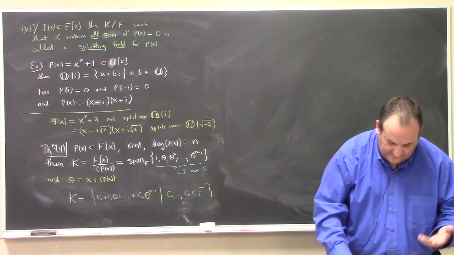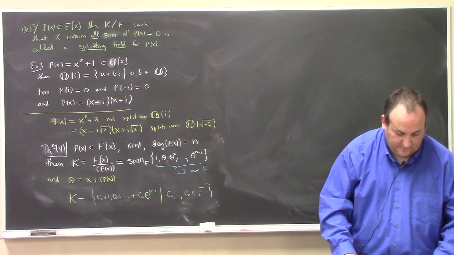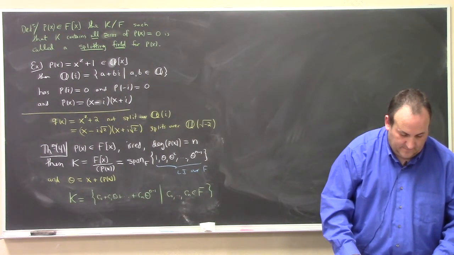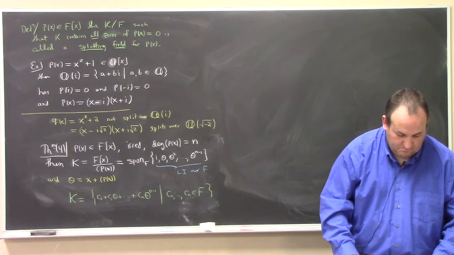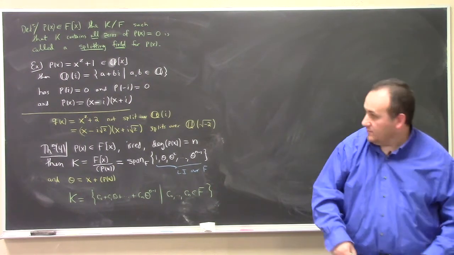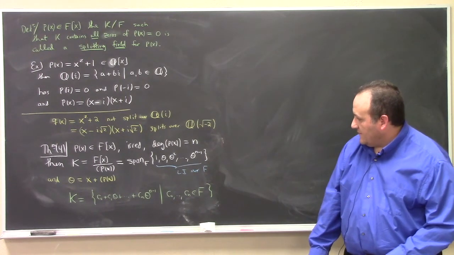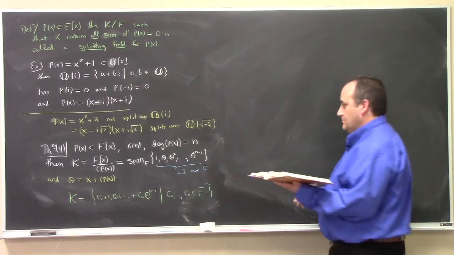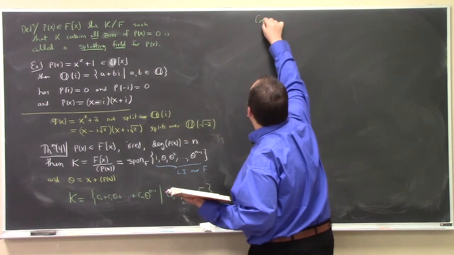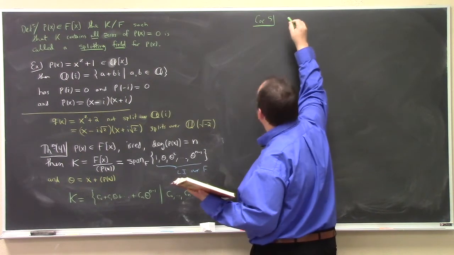So in the proof of Theorem 4, he proves the linear independence of them, and he also shows that they must form a basis because there are n of them, and here's another argument that the dimension of K as a vector space over F is n. So, all right, Corollary 5 says this. It says, let K be as in Theorem 4.